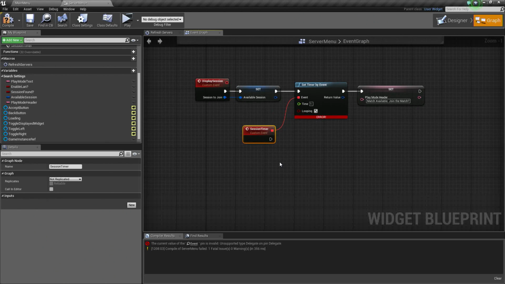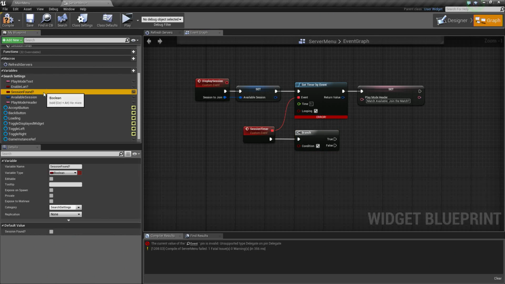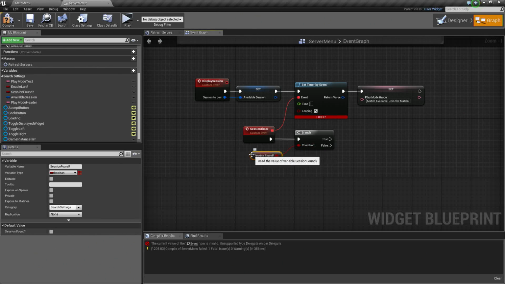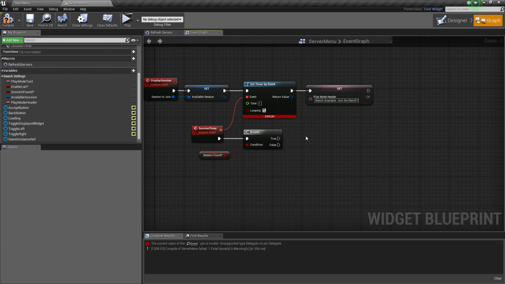So let's go ahead and branch here at this point. So I'm going to hold B and left click. And we're going to take session found, drag and drop that on top, making sure that we've found a session. If we haven't, we're not going to do anything. If we have, I'm going to hold in now and left click the in key, so a do in the number of times. And we're going to do this 10 times. So I'm counting down from 0.